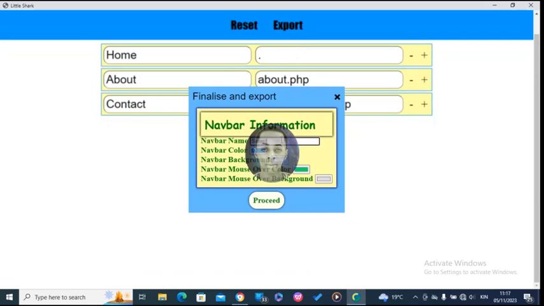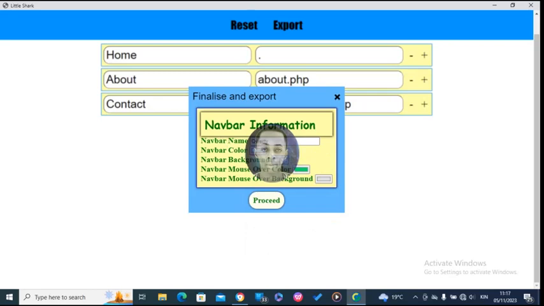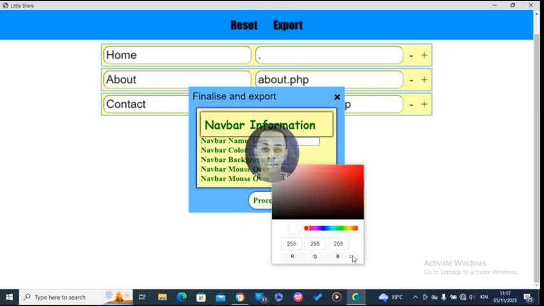And finally, I can export by first naming my navigation bar, maybe quality. And I will select the colors. The first is the text color, which I may set to maybe white, and the background to green. Here I can write the hex code 33993.